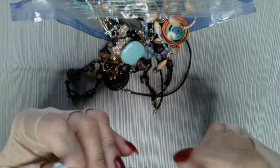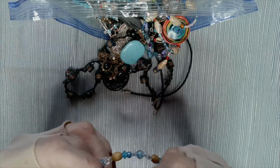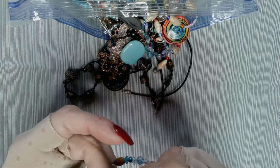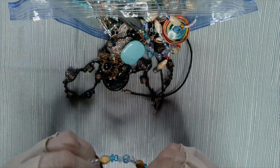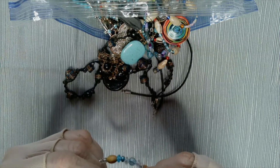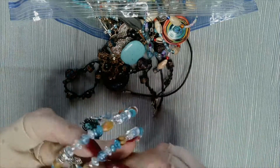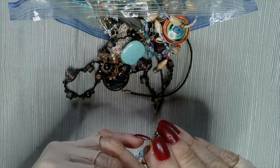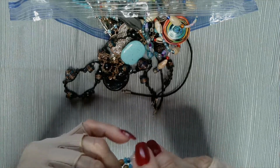Okay, here is a memory wire acrylic bead bracelet. And it's got a little earring stuck to it. Let me see if I can get this guy out of there. I don't mind when they're just hooked in, but it looks like this one is actually deciding. Huh. There's a little charm on the end here. I don't know if I can get him out of there. We'll have to check on it. It has a little cross as a dangle. Has another little cross. That's cute. Got wooden beads, and it's got the light blue and the bicone, kind of a rondellish bicone clear bead. It's acrylic.